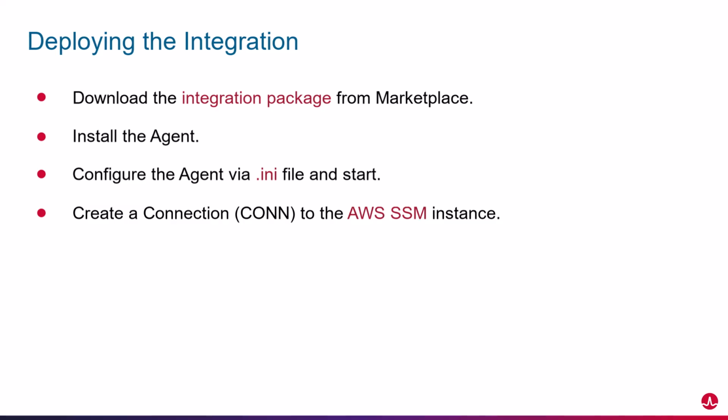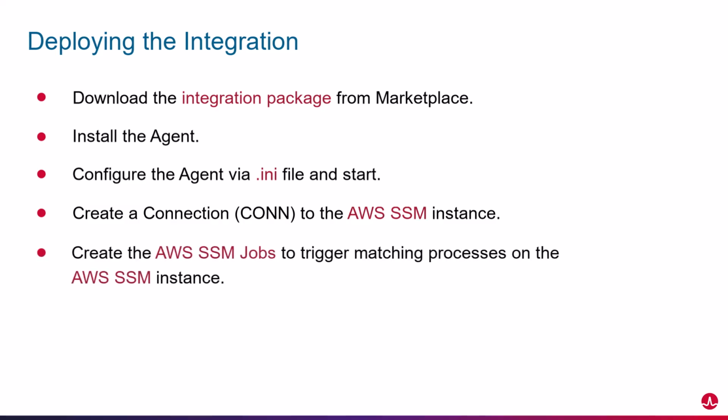The con object references the AWS SSM endpoint. Finally, we use the AWS SSM template job to create the jobs we need. We match these Automic Automation jobs to the AWS SSM jobs, reference the connection object, and run them. We're able to supervise the jobs and their children, generate logs, and retrieve the statuses. The jobs can then be incorporated into non-cloud workflows.